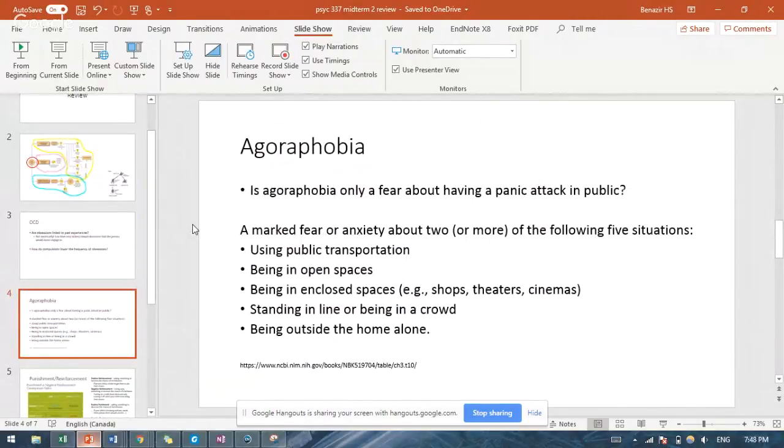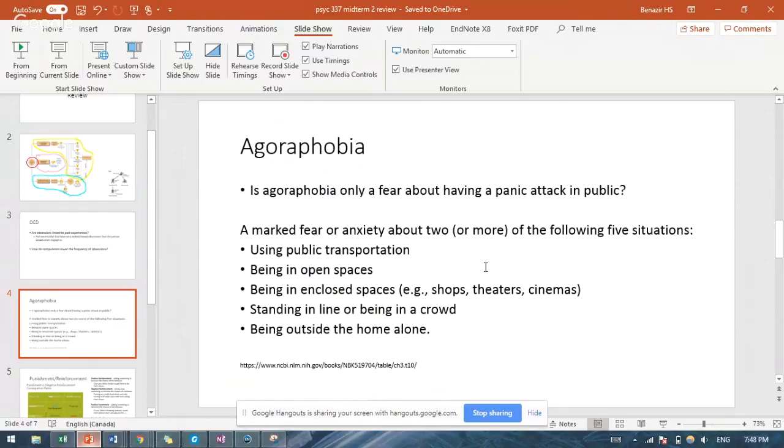So I did also receive a question about agoraphobia, which was asking if agoraphobia is essentially defined by the fear of having a panic attack in public. And I thought that it would maybe be most helpful to take a look at the DSM-5 criteria for agoraphobia, which I found on this link here that you can check out. I think they did a really nice job of presenting the DSM-5 and the DSM-4 diagnoses and the changes between that. It's very detailed, but it might be a nice supplement if you want to read a little bit more.